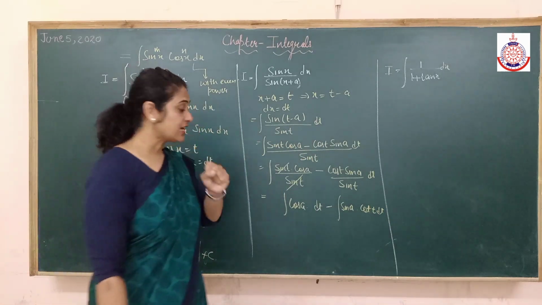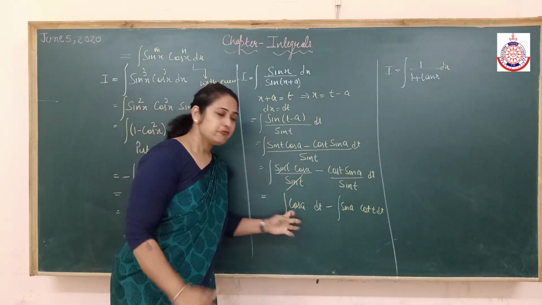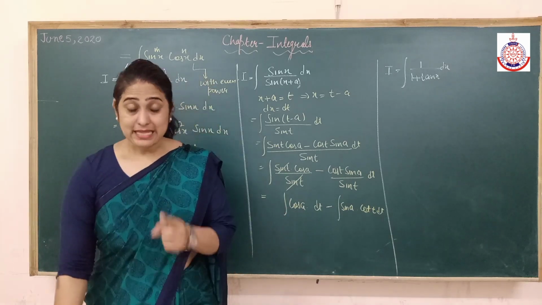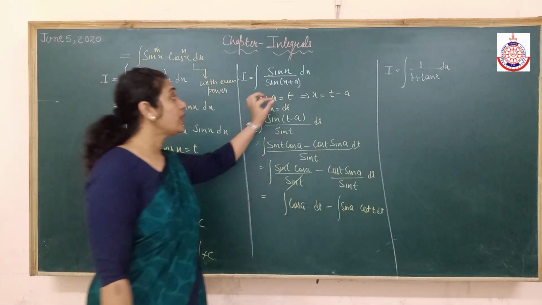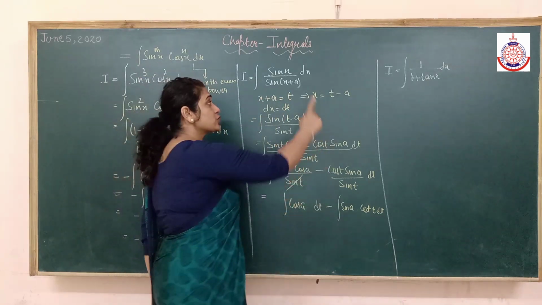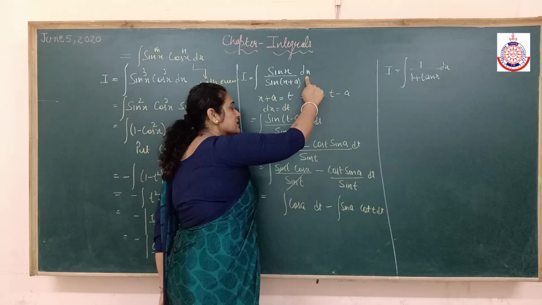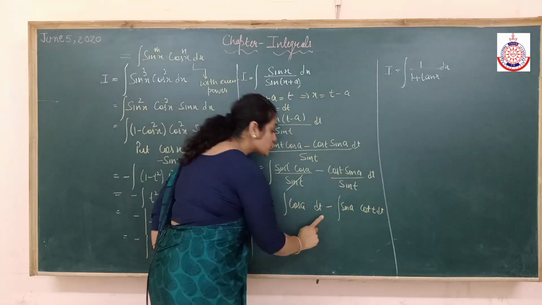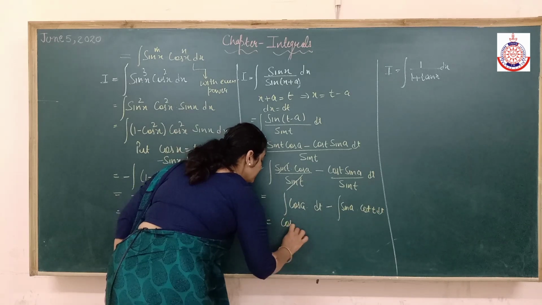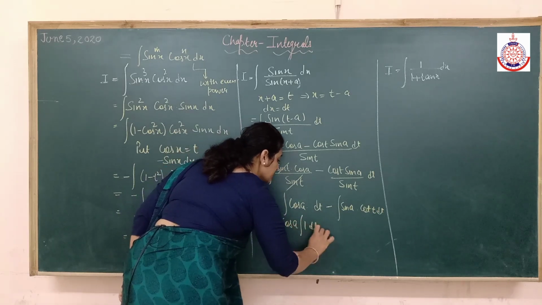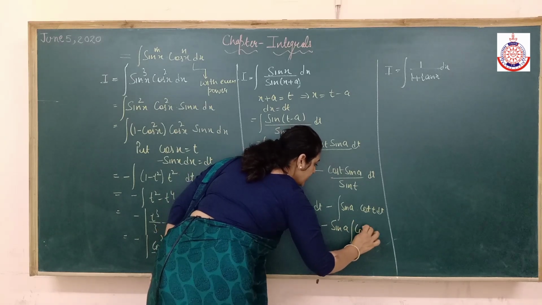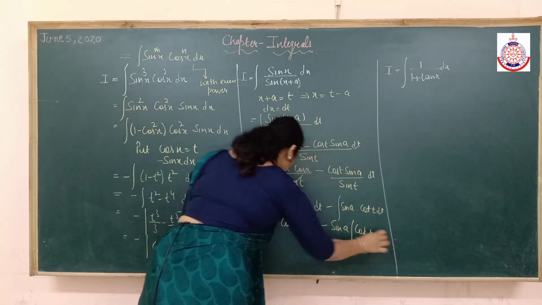Children, what mistake do we commit? Without thinking, we say, okay, integration of cos, that is sin a. That's wrong. I have only one variable in the question. In integration, we have only one variable with respect to which we are integrating. Here it is x. Now we have converted x into t. So t is the only variable. That means this cos a will be treated as a constant, so it will go out. Sin a will be treated as a constant. It will go out.